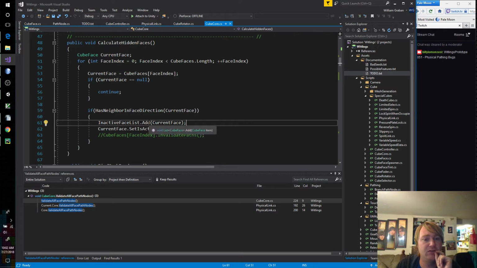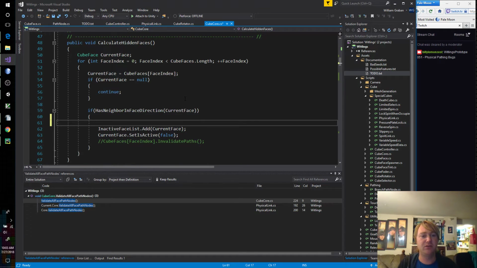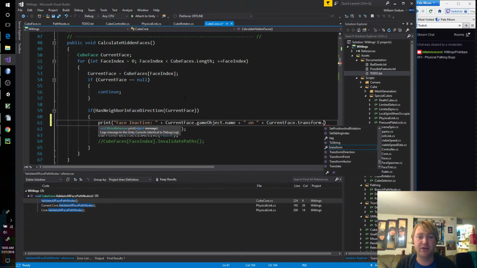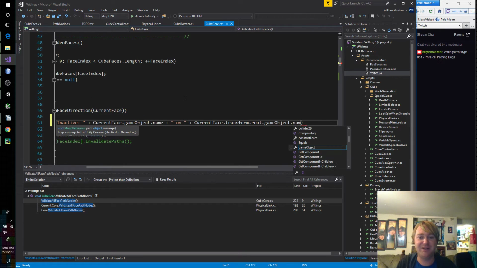So let's see, add current face. Let's do print face inactive, and then we'll do current face dot game object dot name on current face dot transform dot root dot game object dot name.